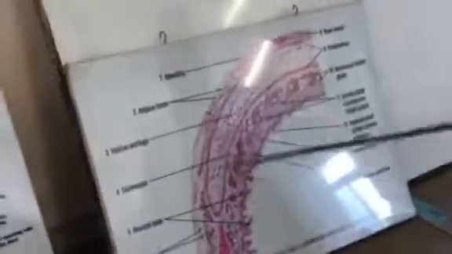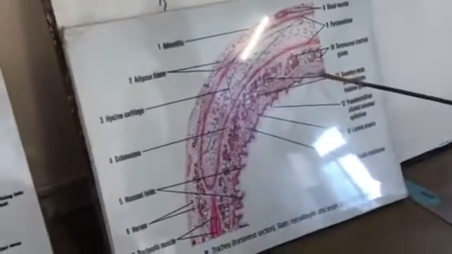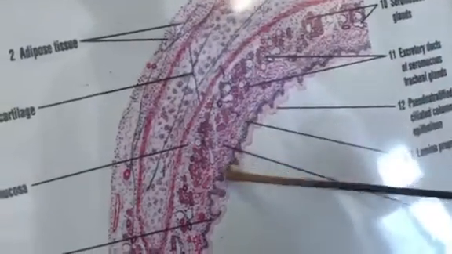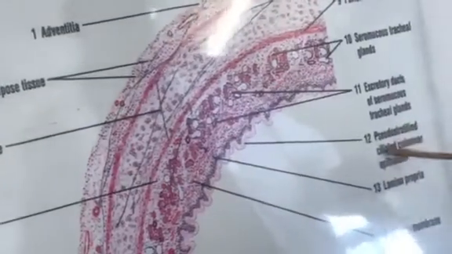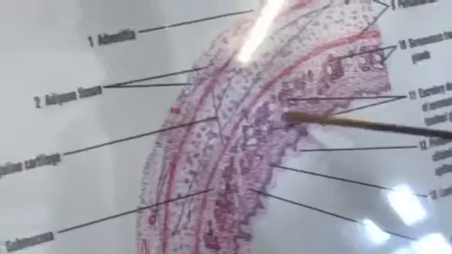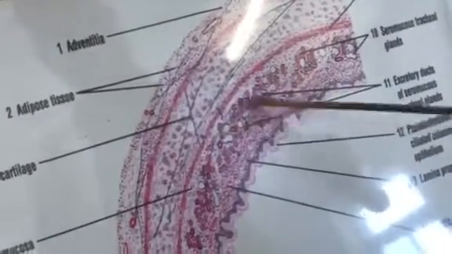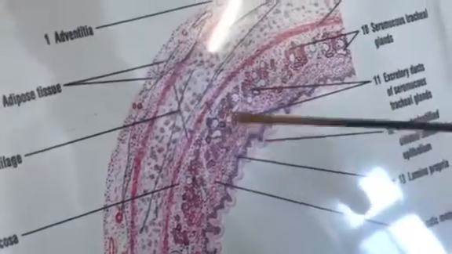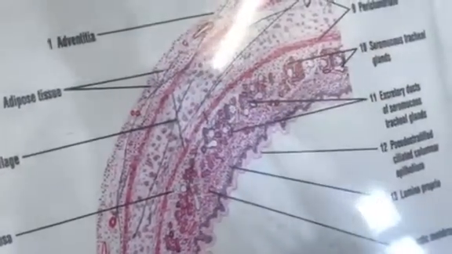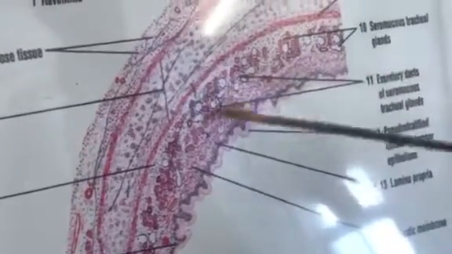Now I will show you the histological structure of the trachea. Give attention here. This is the structure of the trachea. This layer, there are numerous cells present here. This is the lining epithelium. This is pseudostratified ciliated columnar epithelium. Here, in this layer where there are numerous rounded structures, these are glands. Serous glands are present, and numerous blood vessels are present. This is a layer of loose connective tissue. This is lamina propria.